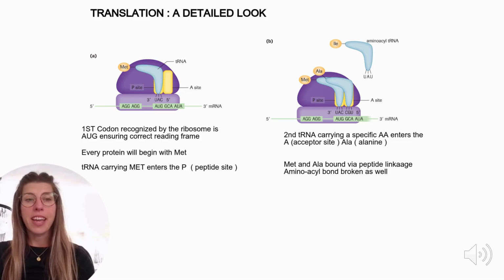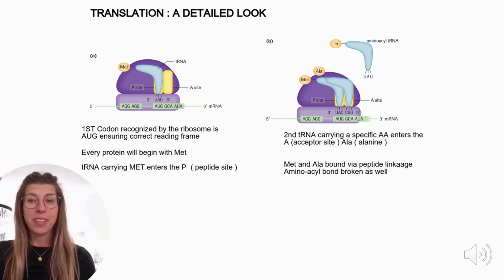This tRNA enters the P site where the anticodon comes into play with the mRNA strand. Okay, and that P site is called the peptide site. And we know that it reads it from a 5' to 3' direction. So you can see how it's going to start at the AUG, and it's going to bring in that MET into the P site. And then it's going to bring in another tRNA with the complementary anticodon for GCA, which will bring in that appropriate amino acid and so on, moving rightwards in this example.